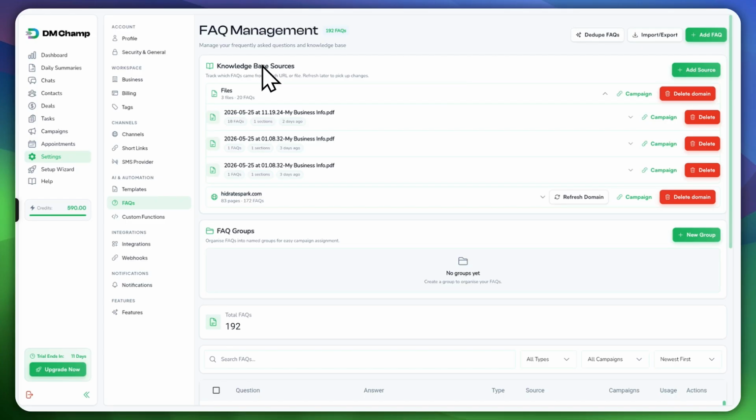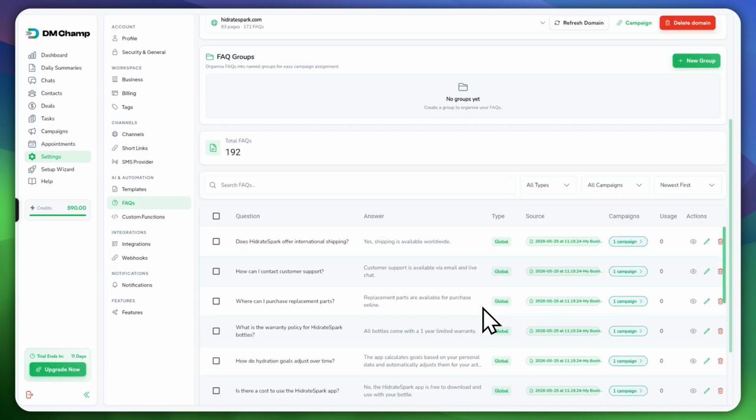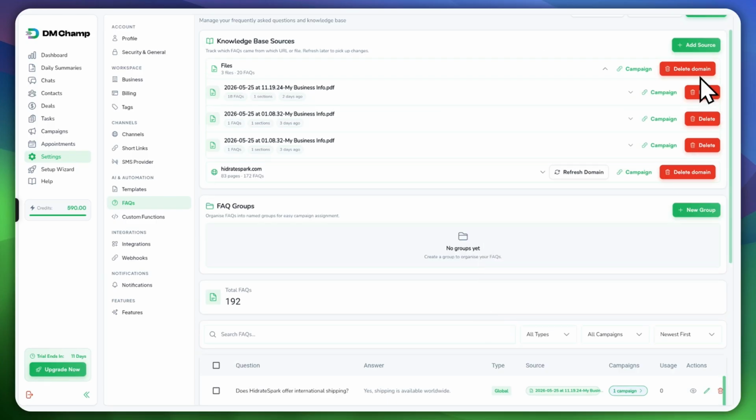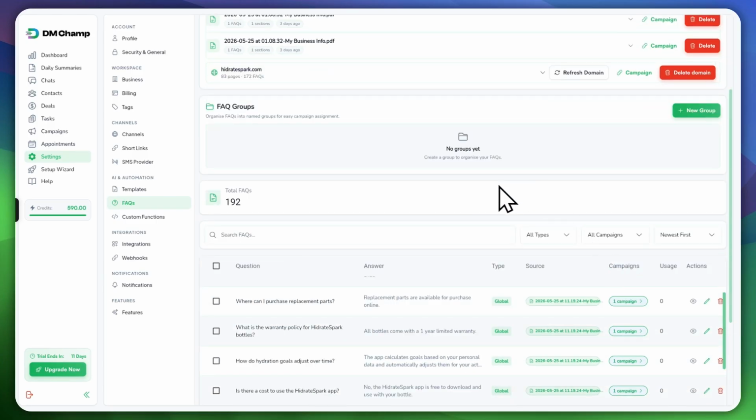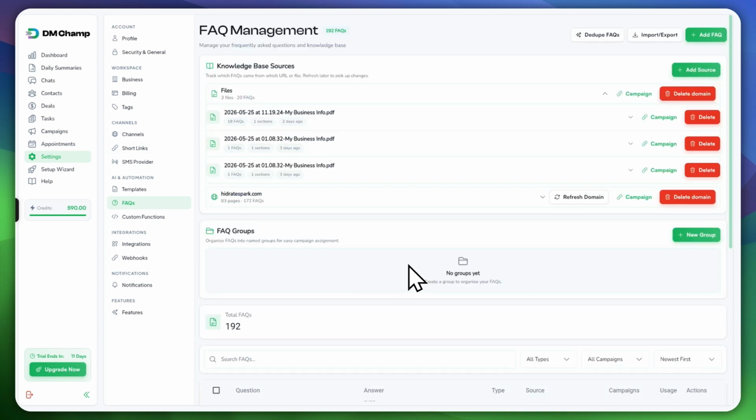So as you can see, knowledge base from that word itself. So you can just go and add it right here if there's anything missing, anything you want to add or change. You could also delete here if there's anything you'd want to remove. So that's basically that. And then we have also our FAQ groups if you'd want to organize your FAQs so that they don't get jumbled up together, and the AI would actually be able to separate each knowledge depending on how you group them. So that's that.